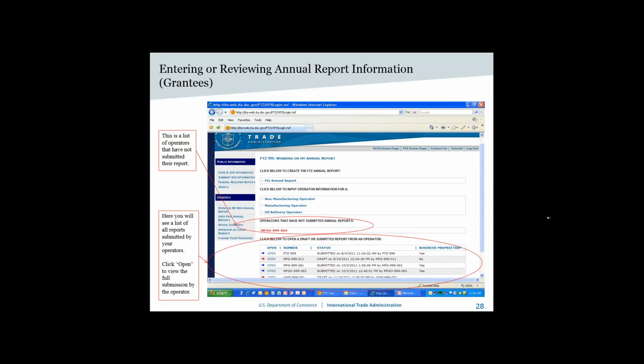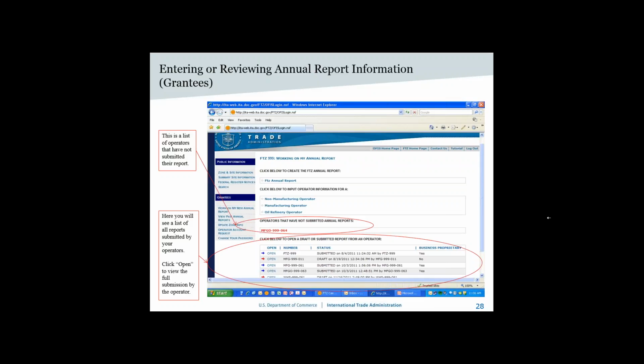Moving up the screen a little bit, the next section says operators that have not submitted annual reports. And we'll have a list of operator account usernames in red if the system has not received a submitted or draft report for that operator account. Now this section of the report is simply for your information as grantee. If you know, for example, that the operator listed here has not had any activity in this reporting cycle in calendar year 2015, then you can go ahead and finalize and submit your report. So the fact that an operator is listed here is not going to have any impact on your ability to submit your report as grantee. It's simply for your information.